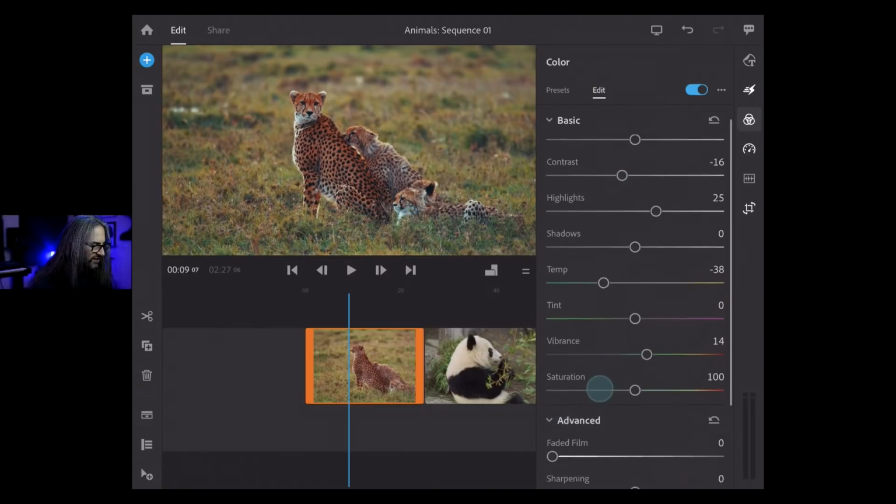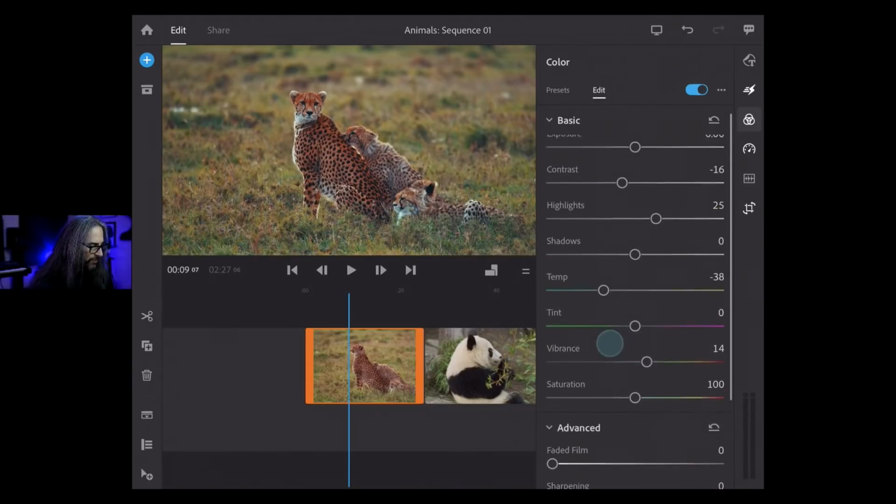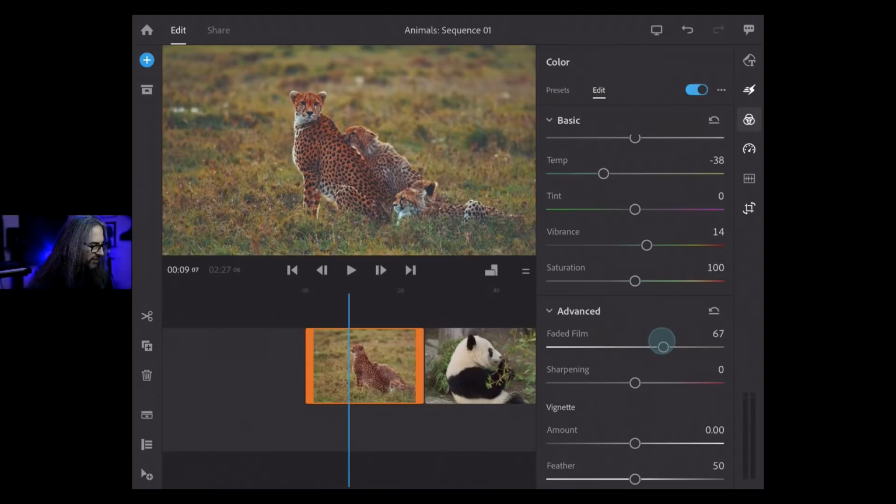If we twirl down advanced, you're going to find a couple of additional things. First is faded film. This comes from the Lumetri color panel in Premiere Pro. Whereas I just made that brief contrast adjustment, faded film is going to do just that. It gives you this kind of lower contrast, film-like aesthetic. I love this effect. You can overdo it, but it's not like sharpening where if you go beyond 50%, it just makes it look horrible. It just gets kind of softer and, to my eye, feels more late 60s, early 70s. This is a really wonderful effect to take off some of the digital edge.